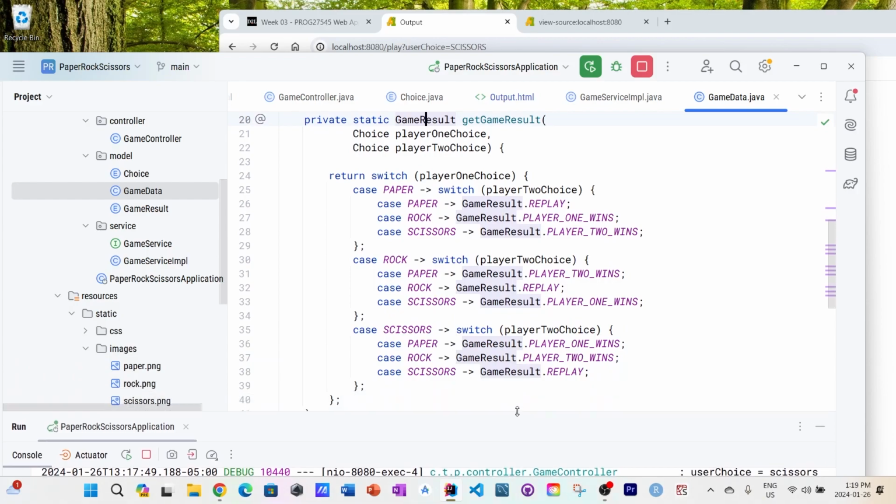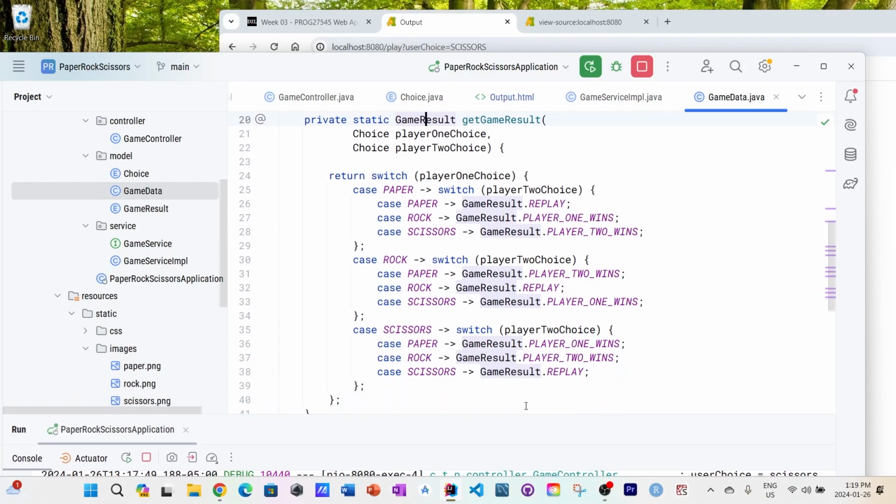And this may look a little interesting because if you took the Android course, you saw something similar. In Kotlin, this kind of switch is called when, right? When. In Java, this switch is called switch.